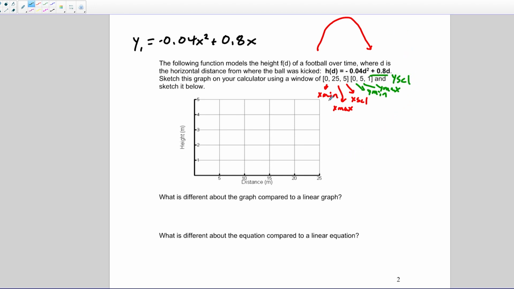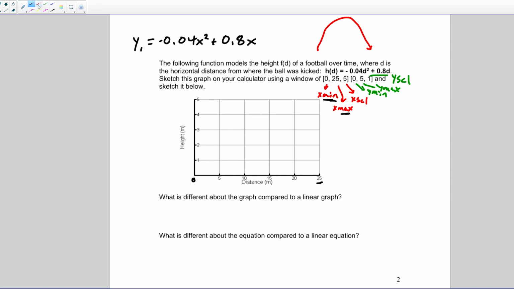So essentially what these values do is they tell you what your minimum x or y value is, what your maximum x or y value is, and what your scale is going to be. So if we take a look at the x minimum, you'll notice that the x minimum is 0, so it shows up as a 0 right here. Your maximum x value is going to be 25, and your scale for each of the points on your graph is going to be in increments of 5. Same thing for your y min, y max, and your y scale here.